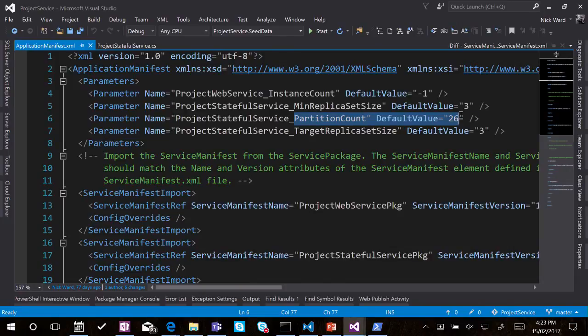It does mean when you're designing your application, you want to think about scalability. What's the maximum level of scalability I might ever want to go to? And we recommend you aim high. I've aimed for 26, which is maybe not that high, but I don't have huge hopes of viral usage of my task management system here. But go high, because there's not a huge amount of overhead in having a higher number. If you don't go high and you want to scale out to more partitions and more nodes, then you'll be limited by what you define at this point and build into your app.